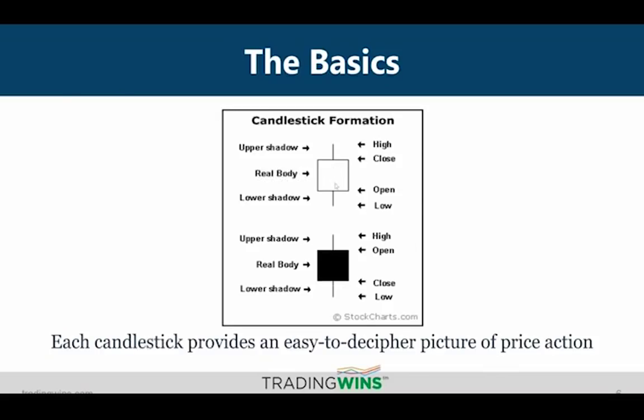Okay, so what I want you to do is think of each candle as an individual tug of war between buyers and sellers. So if we opened here, sellers at some point were able to push the price down as low as this point here, as this tail. Buyers stepped back in and pushed it up as high as the high here, and then sellers came in and pushed it slightly lower, but we managed to close higher than where we opened. So we could say that buyers were the winners here on this particular tug of war.